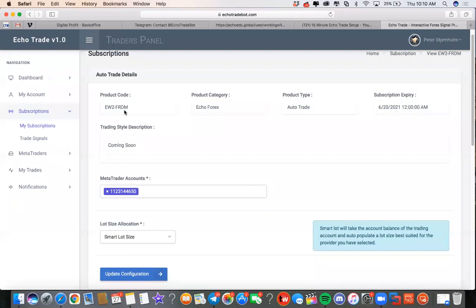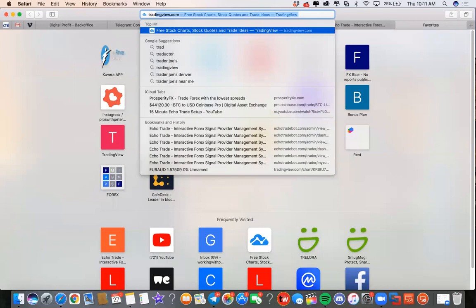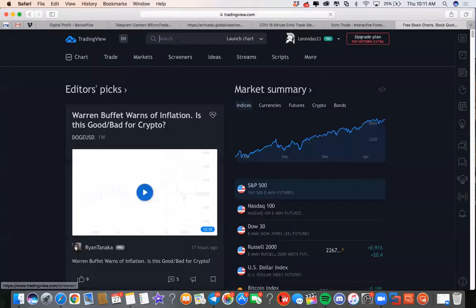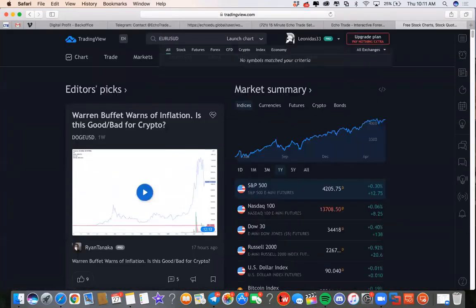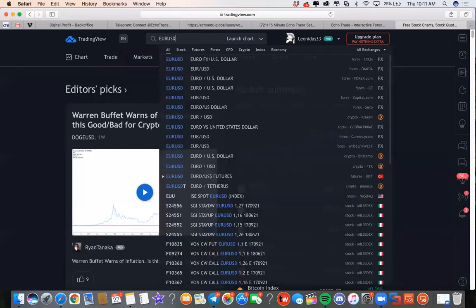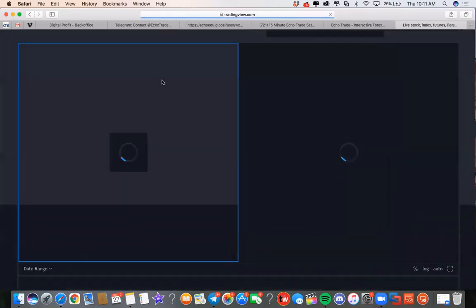That means that, using the smart lot size, let's say for example that you are going in for a trade. And maybe, just to make this a more in-depth training for all of you, and hopefully you will appreciate this, let's just go to Euro USD real quick.